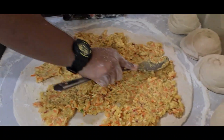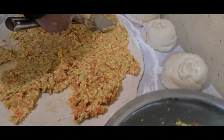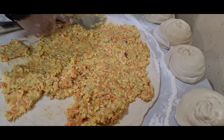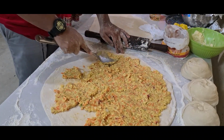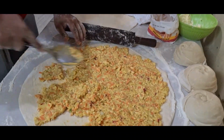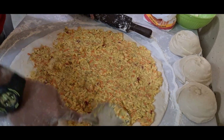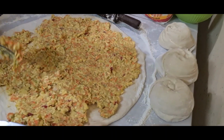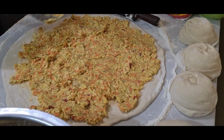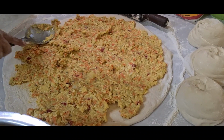Is it all the filling, Kevin, or just some? Yeah, because he has his own. I tried to fill it as much as I could, so nobody will say the roti is half filled. If it has a little bit of room, I will keep it back and we can always make a smaller one after. I'm really full of pepper.